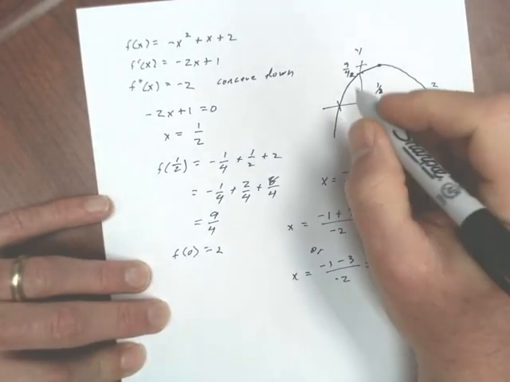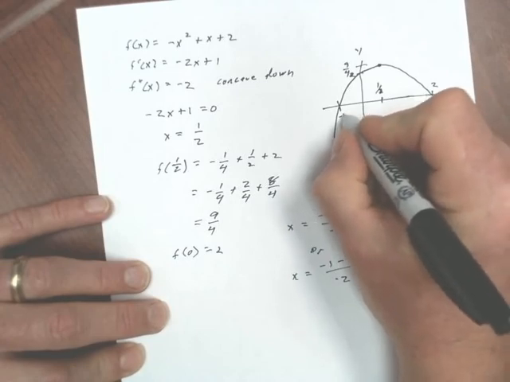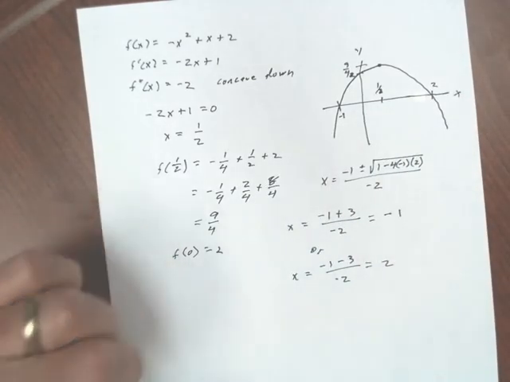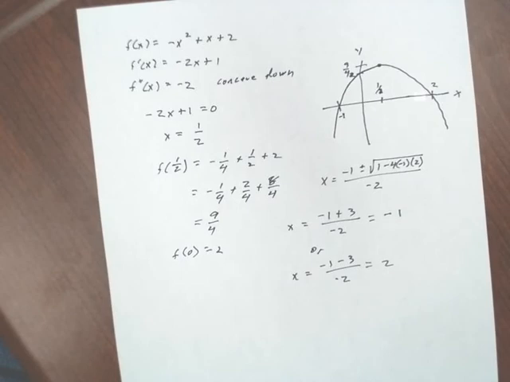So as you can see, it's basically the same function, just kind of flipped upside down a little bit and moved a notch. Okay, so that is another quadratic function. Let's do another one.